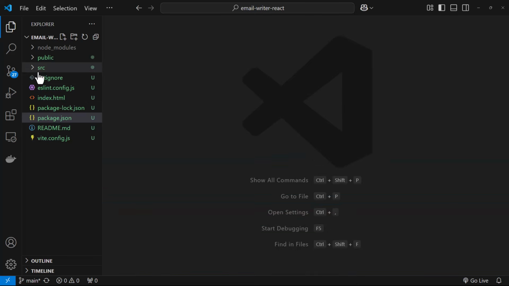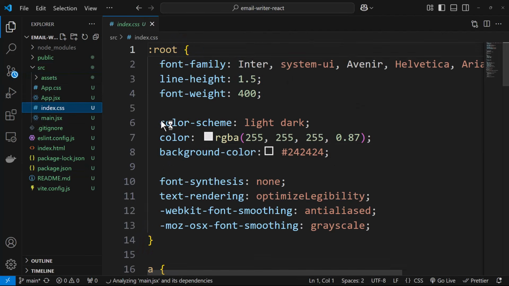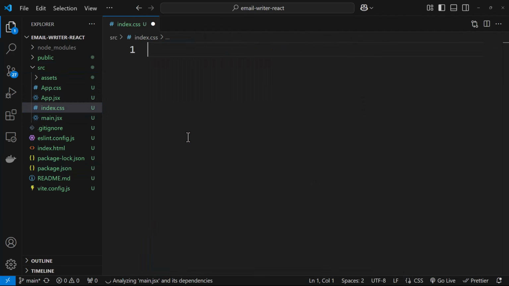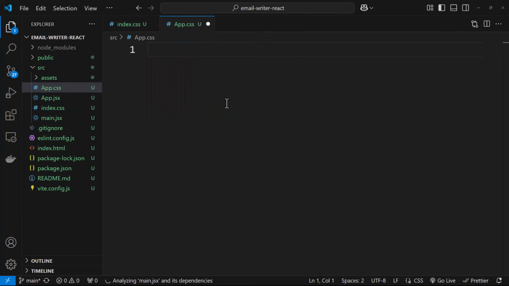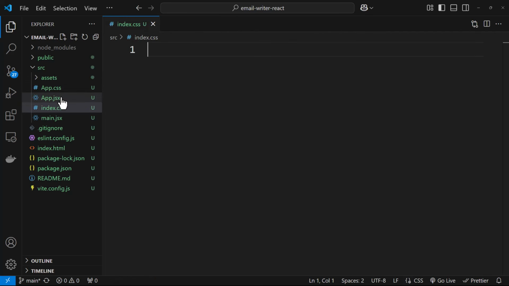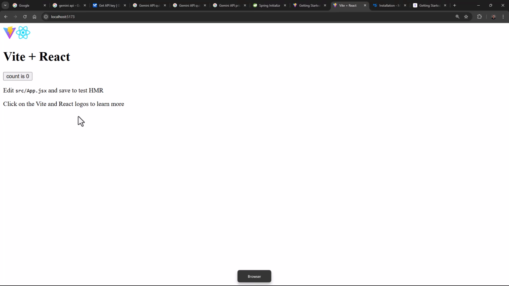So I'll collapse this. All right, now come over here, and we'll go to index.css. I'll get rid of all the default CSS, and from app.css, I'll get rid of all the default CSS, and in app.jsx, you have this counter thing created. The CSS is removed, but this is coming in from src/app.jsx.